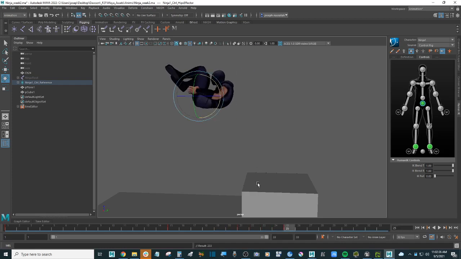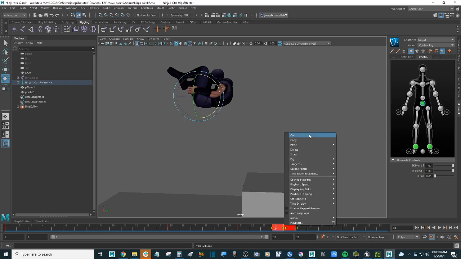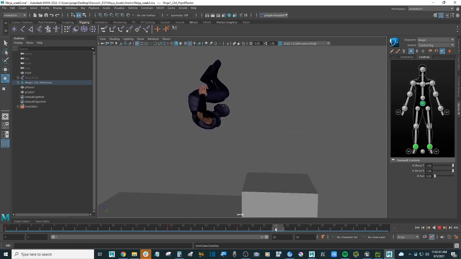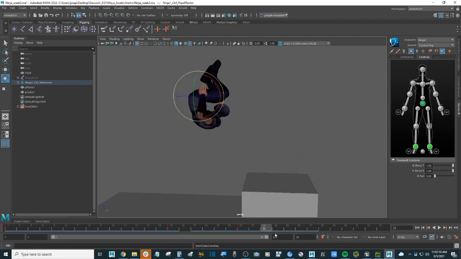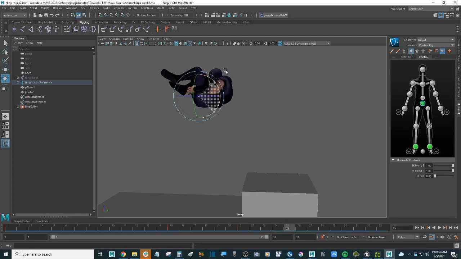So maybe think about the rotation as maybe 90 degrees. You see this angle here, you see the gray area? This is about 90 degrees, okay? If you try to go over and set a key, he does the little weird rotation, okay? Well, he rotates the other side. But if you go 90 degrees or close to it and you set a key, see, the rotation is fine. So think about it this way, okay?